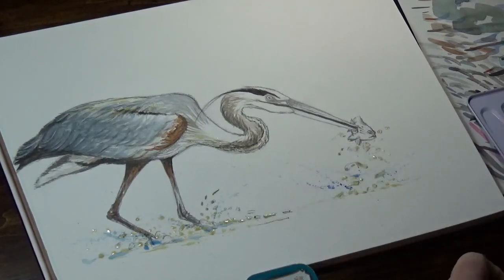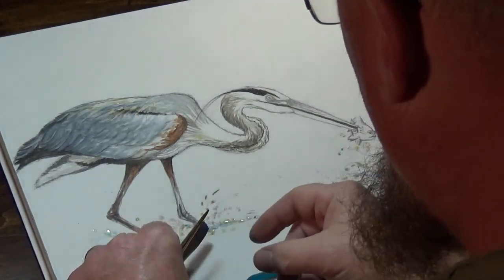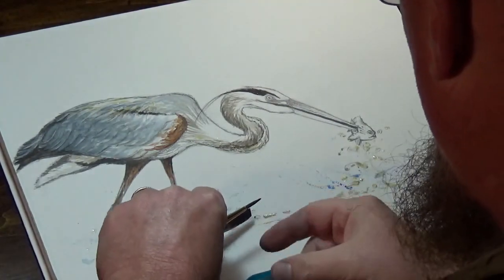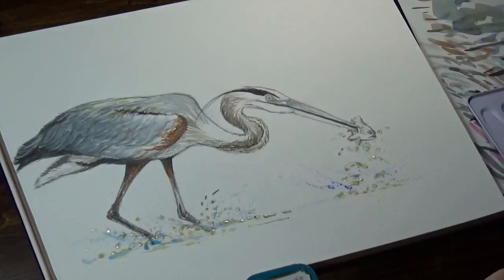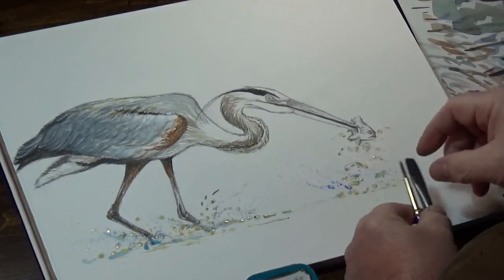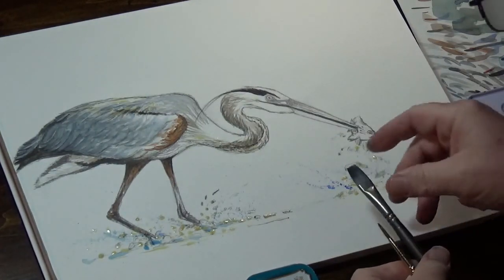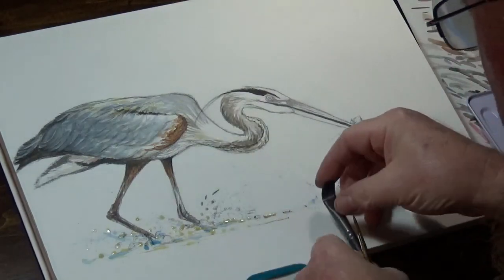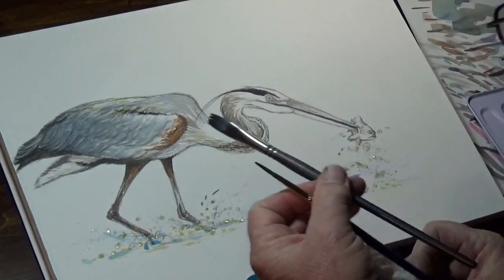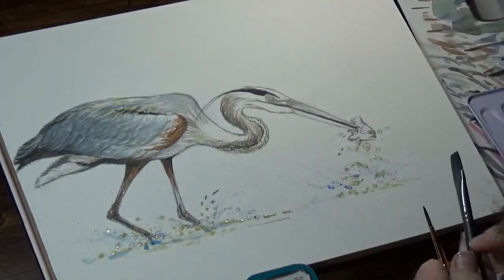You know what? Hey. Let's try to flick with the big brush, see what happens. You can go flick happy. Oh, that's fun. There we go. I'm going to plop that out. All right.